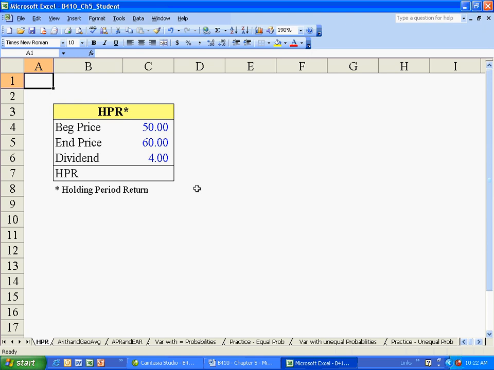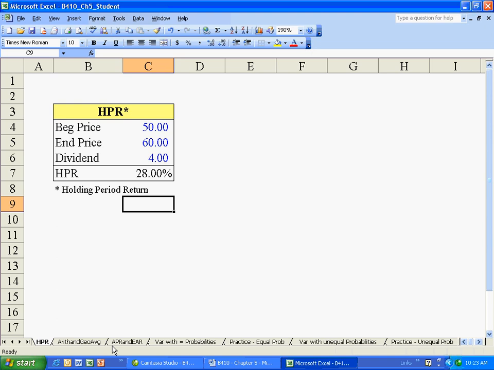I'm not going to give you the formula, but I'll share with you something we have talked about in class before. Whenever you want to calculate the holding period return, the way that I remember it very easily is, in my mind, I say it's dollars earned or dollars lost divided by original dollars invested. So think about this problem, and you could figure out the formula if you consider dollars earned divided by dollars invested. Quickly calculate the holding period return in that cell. If you calculated this correctly, you should get an answer of 28%. If you're not sure how to do it, work with your neighbor or go back and refer to the chapter.